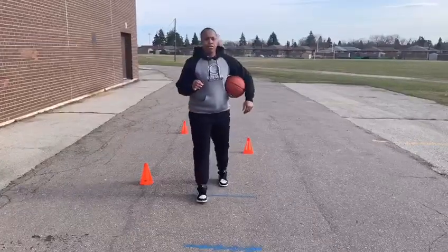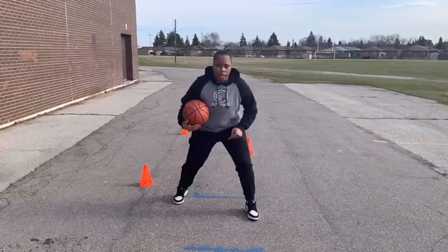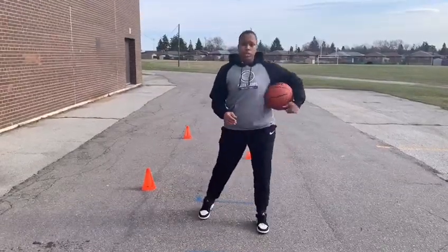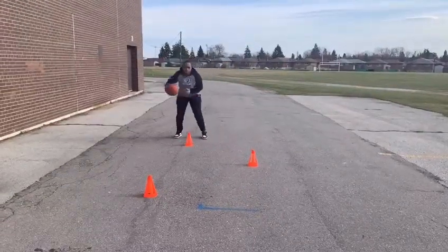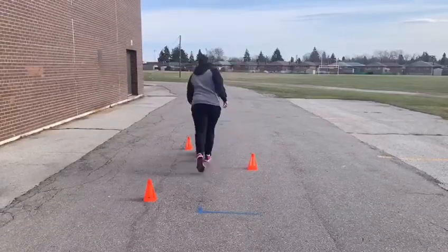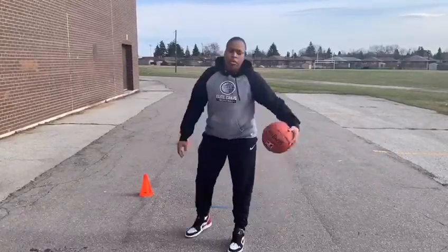For our intermediate athletes, we are working with the same setup. Hard dribble, now we're going split lunge so that we can get that ball in between our legs. Hard dribble, split lunge — now I'm able to change directions accordingly. This is what it looks like: hard dribble, quick between the legs, get there, split, one dribble, split, push forward. Nice and low, one dribble, split, split — change directions as it goes through.